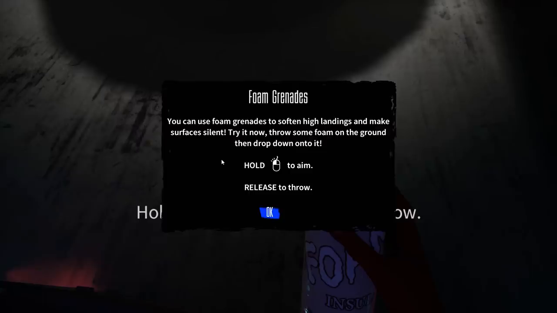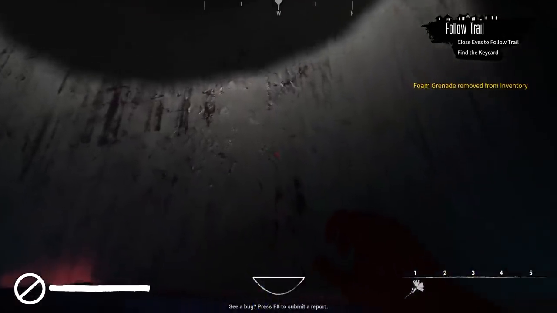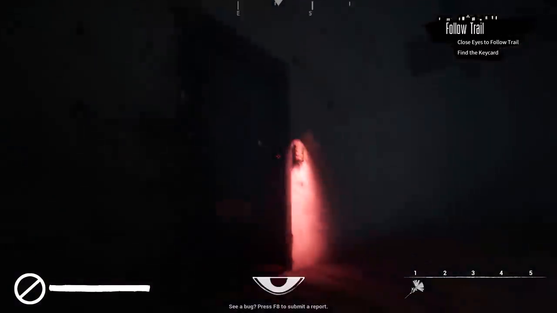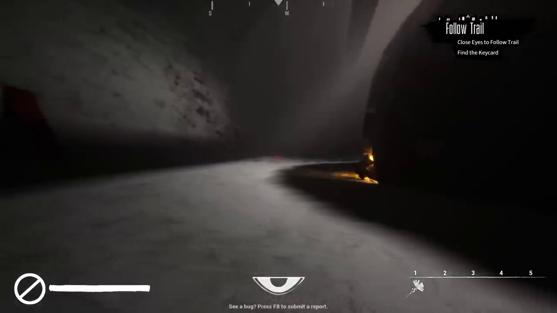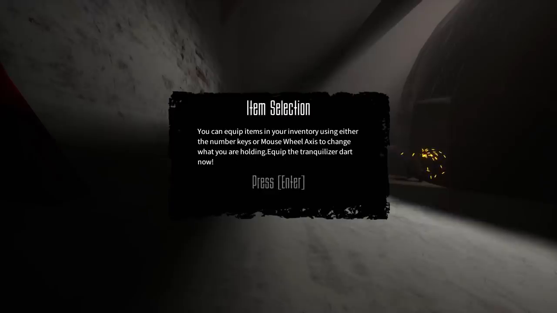You can use foam grenades to soften high landings and make surfaces silent. Try it now. Throw some foam on the ground and drop down onto it. Would that fall have hurt me, or was that about sound? Some is weak here. Some of his fellows might not hear the call.